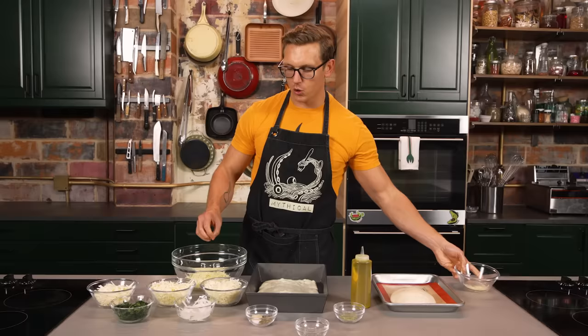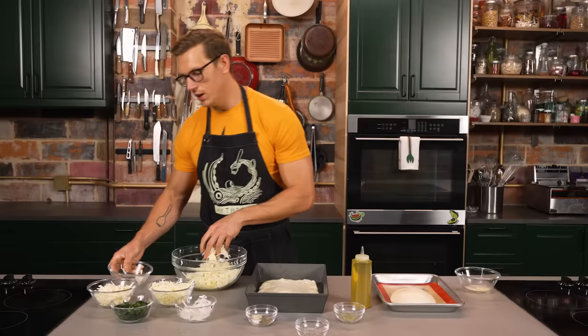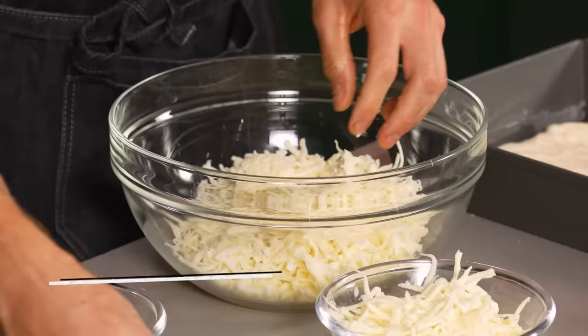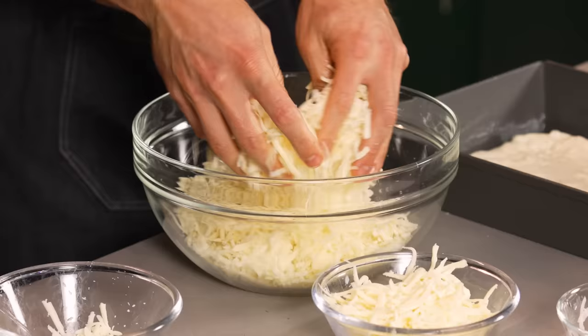So we got provolone cheese going in there and then mozzarella. Provolone's gonna give you a little bit of a sharper taste than mozzarella. Mozzarella's there for all that delicious salt and that texture. And then we got cheddar. White cheddar is gonna go in there, and that is part of what makes Old Forge pizza what it is. They often use Cooper's cheddar. We could not get Cooper's cheddar, but that is one of the cheeses that makes Old Forge pizza what it is.